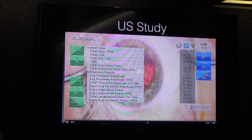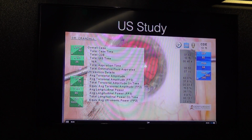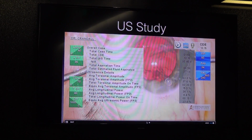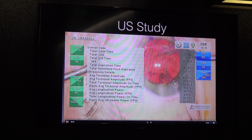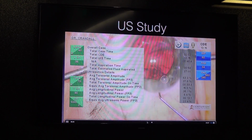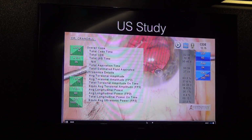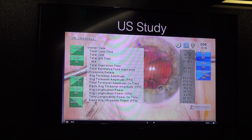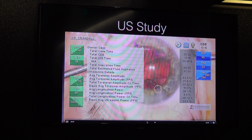Every time, if you just have your technician hit the CDE on the top, it will give you all these numbers, and you can see we've only used 27 cc's of fluid. Now, with Aka's tip and me doing the case, we're probably down to 17, 18, 19 cc's. In many cases, total case with INA and everything, we were around 70 or 80 cc's of fluid, which is good for the endothelium, obviously. And if we were in a space where you could reuse the bottles and all that stuff, it would be very cost effective as well.